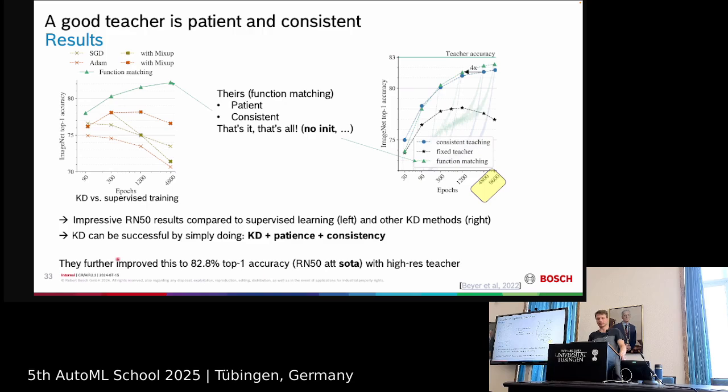The cool thing is if they used an even better teacher, they were able to achieve, at the time, state-of-the-art performance on ImageNet and even improved this by quite a margin. So somehow Geoffrey Hinton might have been right after all, that the setup for training should be different. And if we then use it during deployment, we end up with a more effective model.